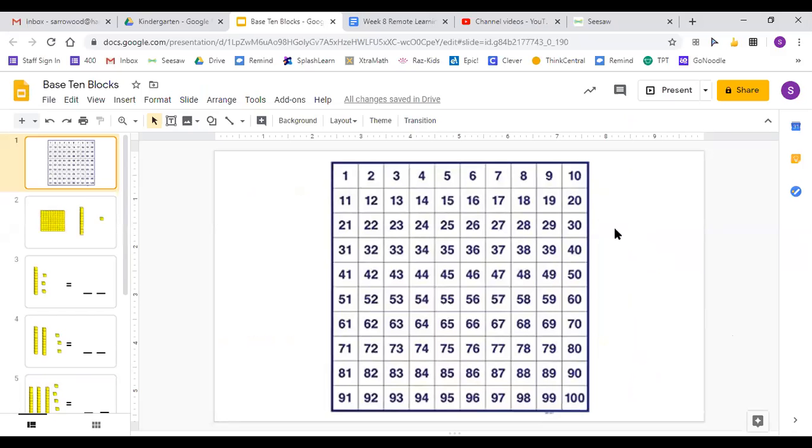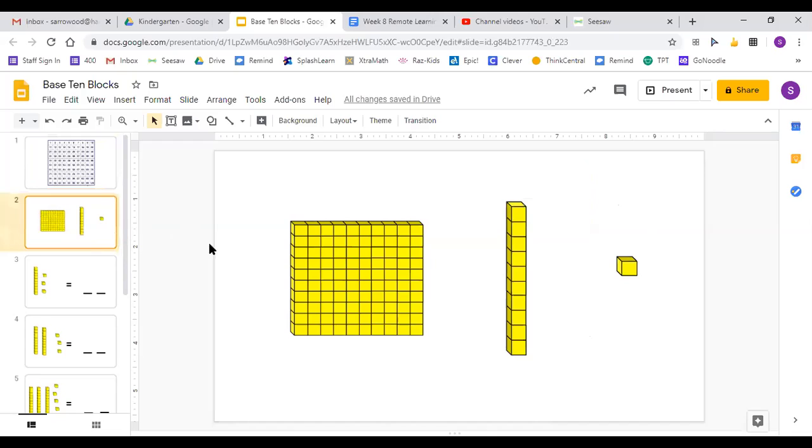So if I have one 10 stick, I have 10. If I have two 10 sticks, I have 20. If I have 7 10 sticks, I have 70. So that's why it's important that we know. So let's take a look. We know what this is. We see that a lot. That's a 1. This right here is a 10 stick, so I would have to take 10 of my ones to make my 10 stick.